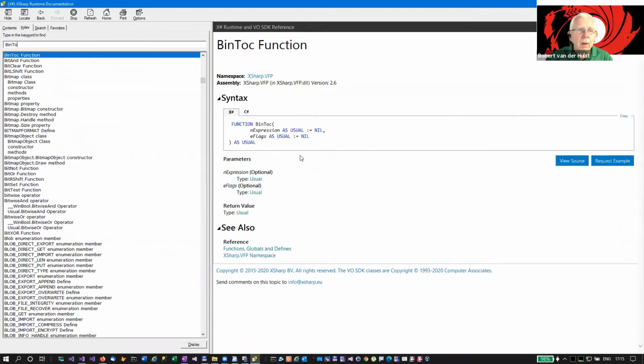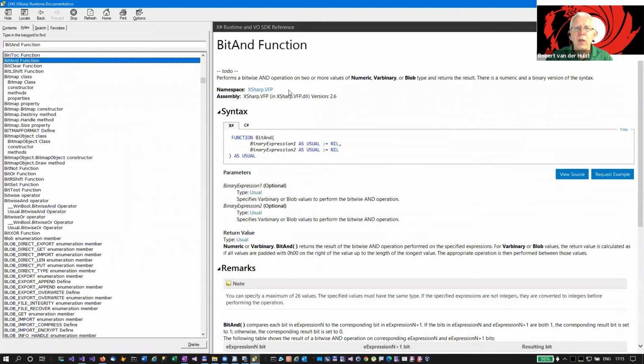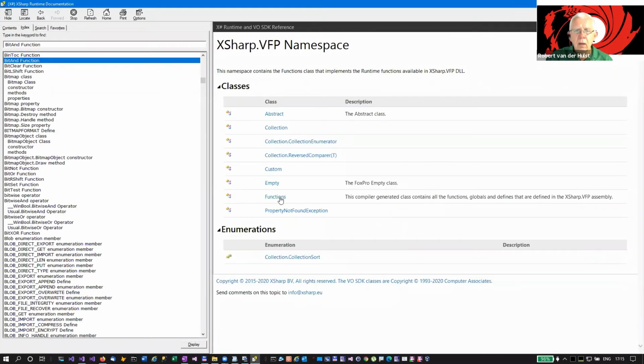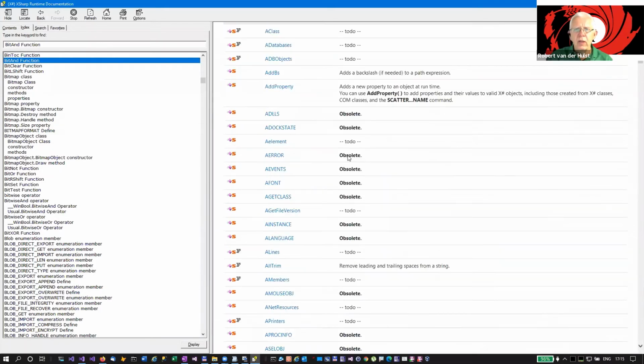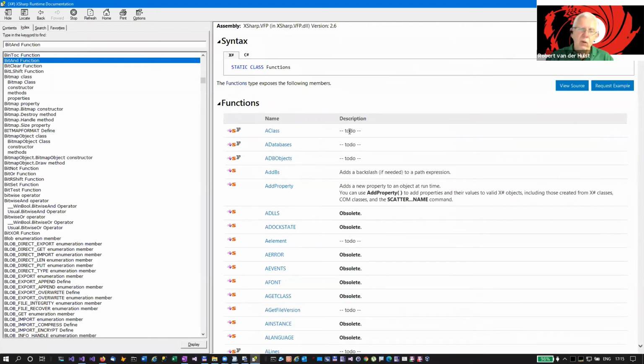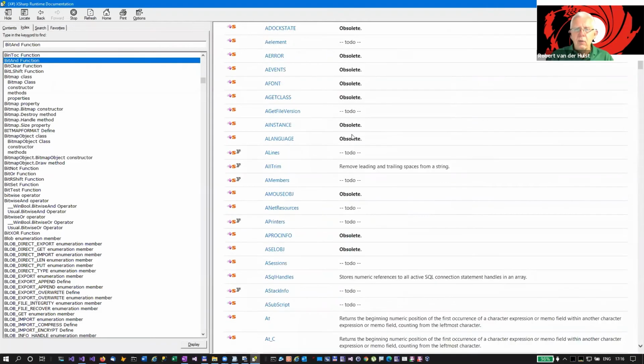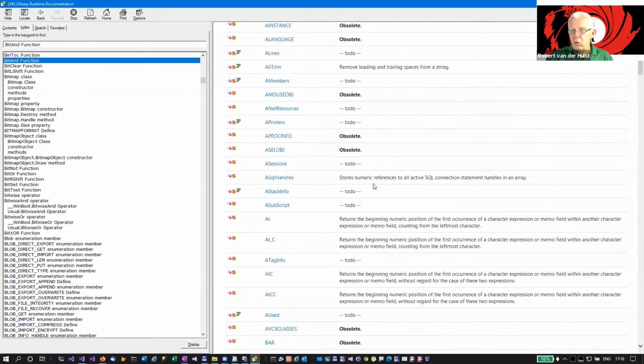There's apparently a problem in the code generation, but here, for example, in BitEnd, you will actually see the todo command. And if you look at the Functions class here, you will also see that the topics that have this summary todo are listed here as todo.